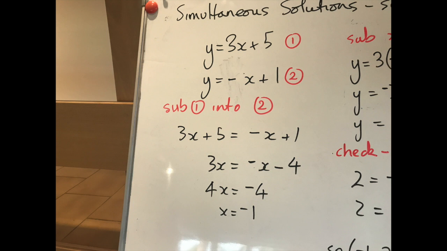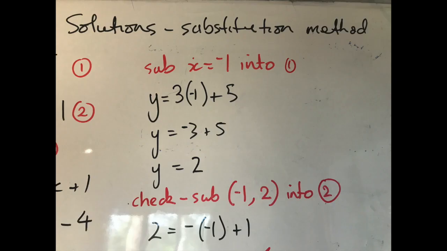Now I've got a statement that has only got x's in it, and by doing a bit of algebra and rearranging it, I can solve it. So it's just a different way to achieve the same thing. Get rid of either the x's so that I can solve for y, or in this case, get rid of the y's so I can solve for x. Only the first step is different to the elimination method. The rest of it's identical.